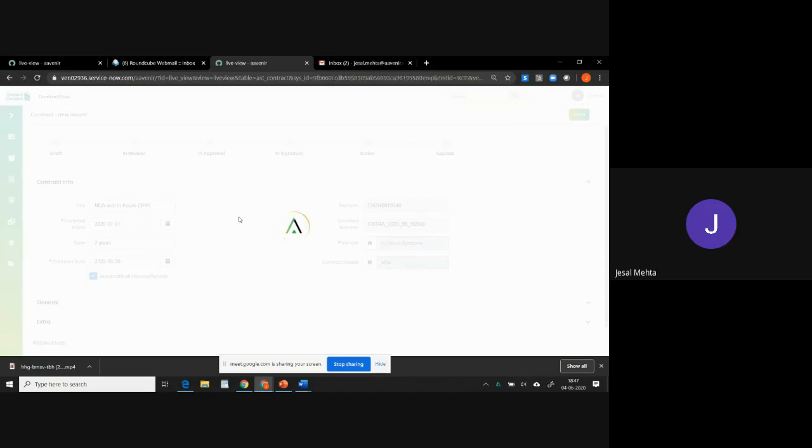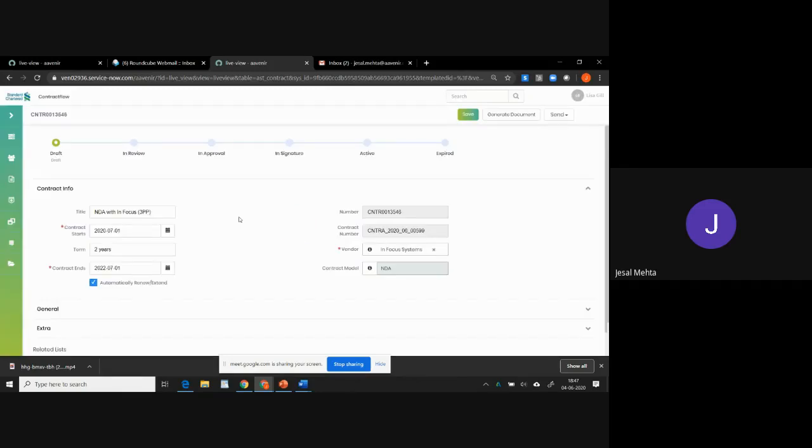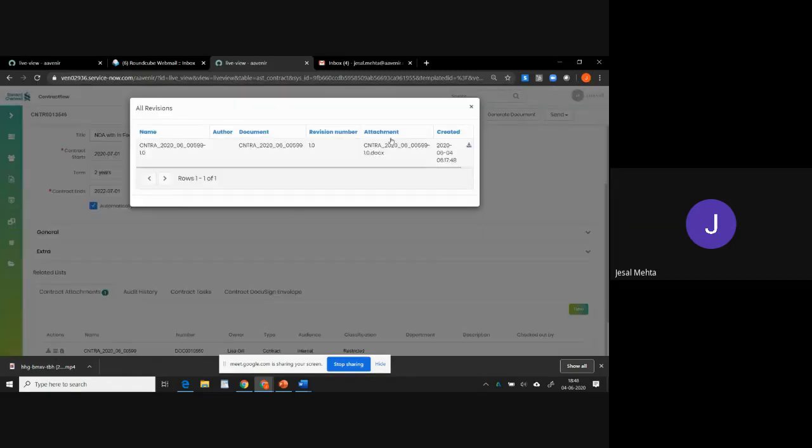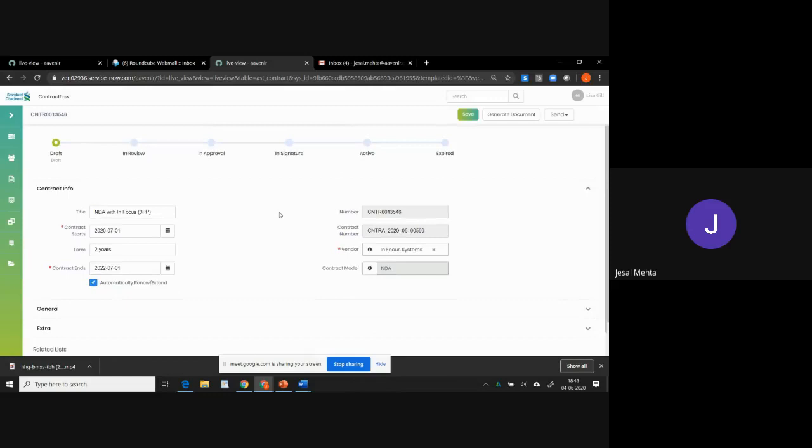If I go back to the request, the requester can now see the associated contract as well. The attachment that was provided as part of the contract request, the third-party paper, is attached here as well. You can just click on this, and you can see that attachment. Now the contract is created, and you are back to the flow that we discussed earlier. You can send for internal review, external review, approval, or signature. All these actions, just like what we did earlier, you can repeat here as well.